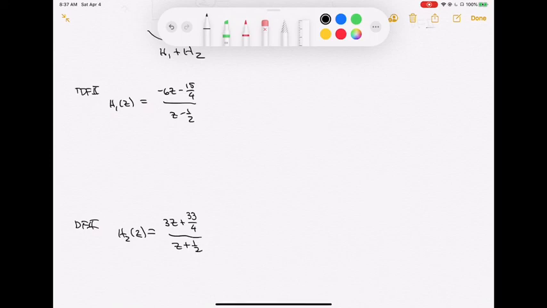I've drawn these one on top of one another because we are trying to do a parallel realization. So I'm going to have my input x of n, and it's going to feed two different systems. It's going to feed a system up here on top, that's going to be my H1 system, and it's also going to feed a system on the bottom.